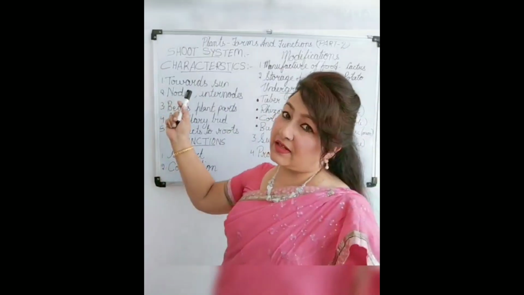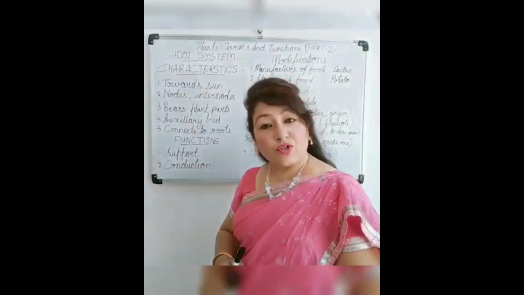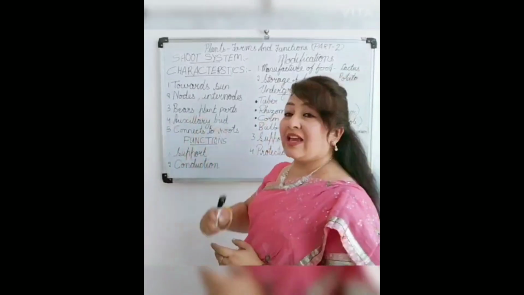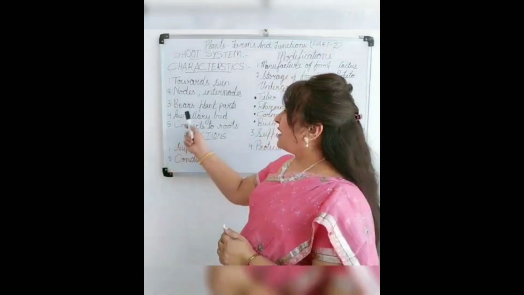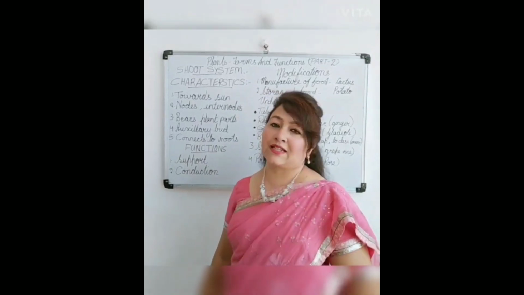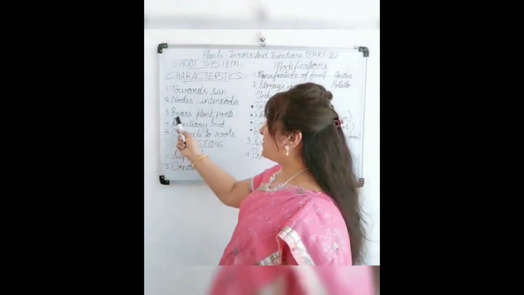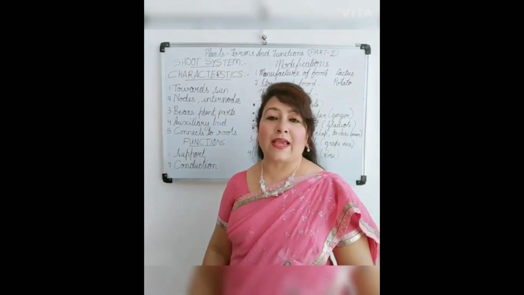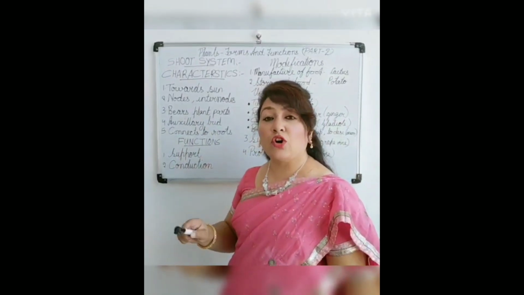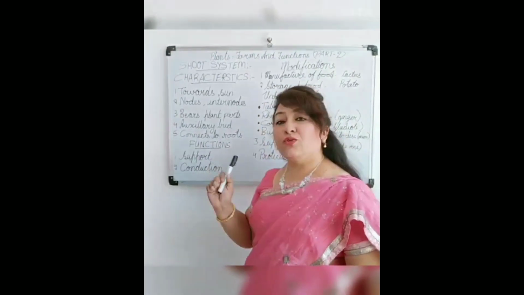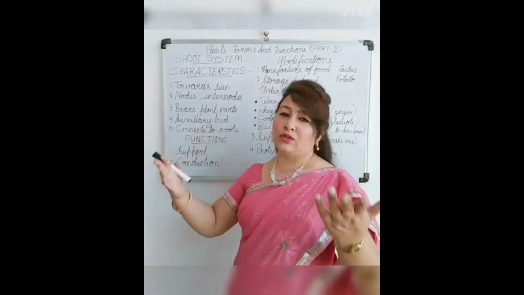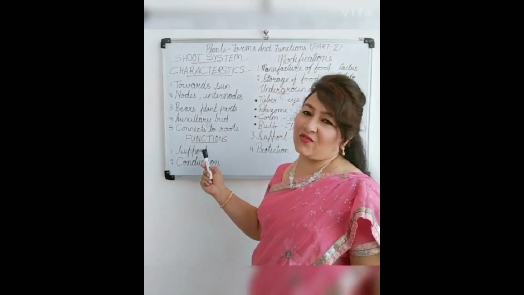Here are the characteristics of the shoot system. It grows towards the sunlight because it has to provide sunlight to the leaves for photosynthesis, and it has nodes and internodes. In the first part of the diagram, I have drawn the diagram of the flowering plant. In that, it is clearly shown where the nodes and the internodes are. The stem bears the plant parts like branches, leaves, etc. It gives rise to new branches by means of axillary buds. It connects to the root so that it can conduct the minerals and the water from the roots to the plant parts. Now we come to the functions of the stem.